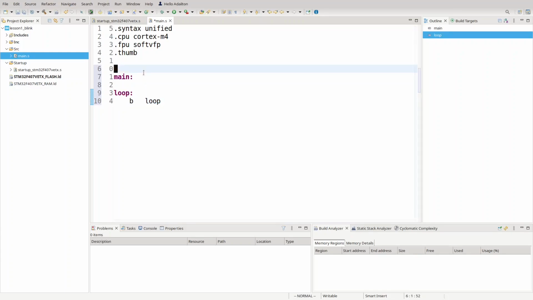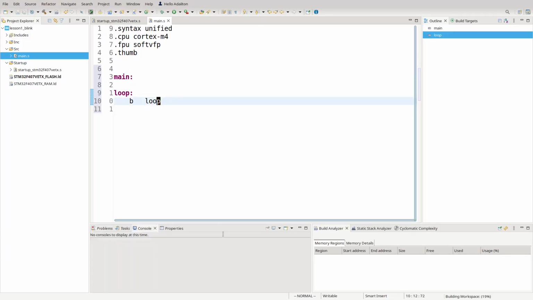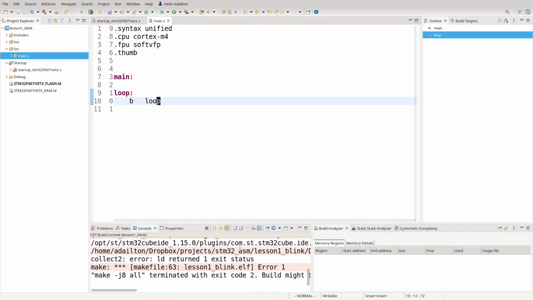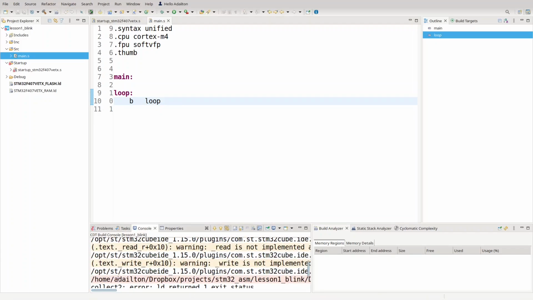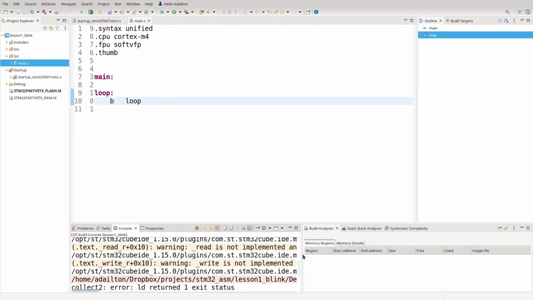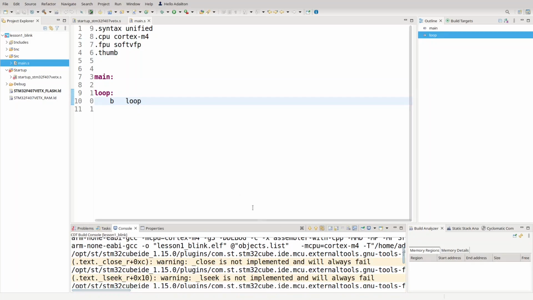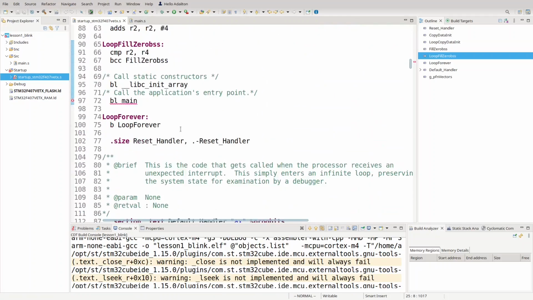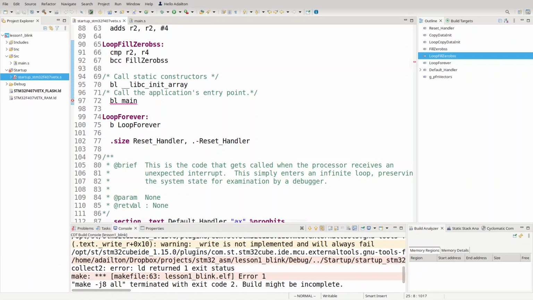But our main function is not located. Let's try to compile this to see. We have some errors here. Let us see what I have here. Okay, the error is here. We have undefined reference to main. That is here.